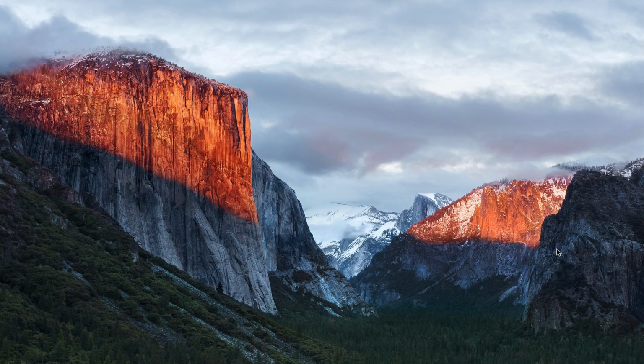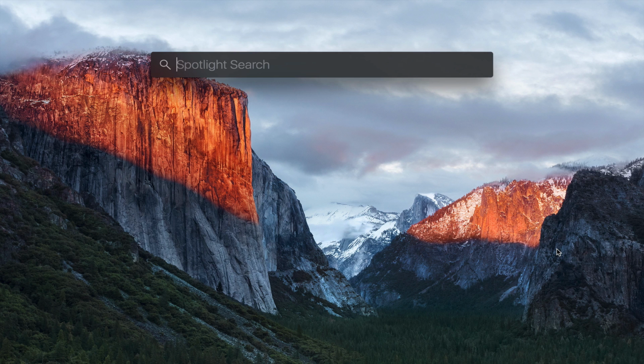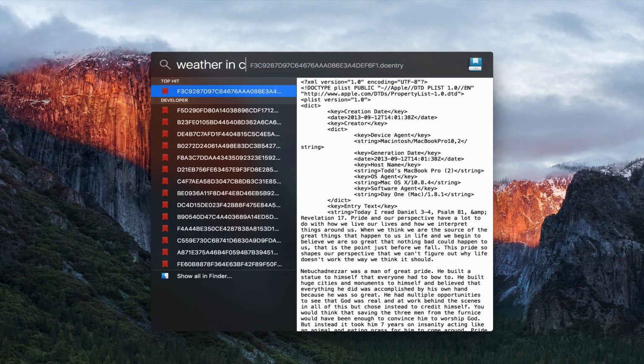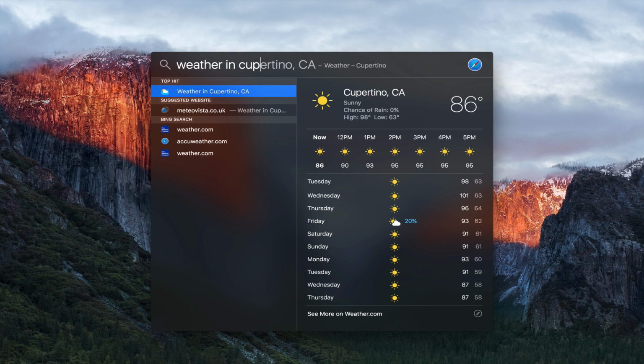Okay, another change that's been added to the system here is Spotlight. Spotlight has a few other tweaks and changes to it. So let me bring up Spotlight here. There's my Spotlight window. Now, Spotlight has built in a few more direct searches, things like weather. So if I search for weather in Cupertino, you notice Cupertino comes up, and I can see all the weather here and scroll up and down. Again, the window can be resized to fit however I want, and I can do that with Spotlight as well.